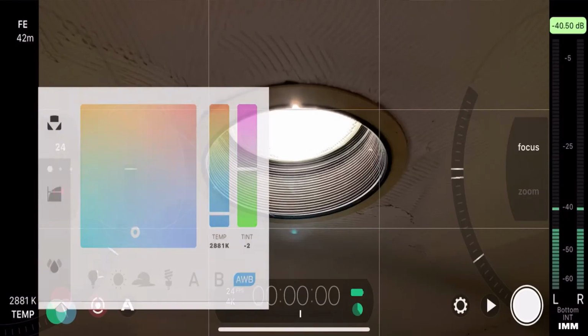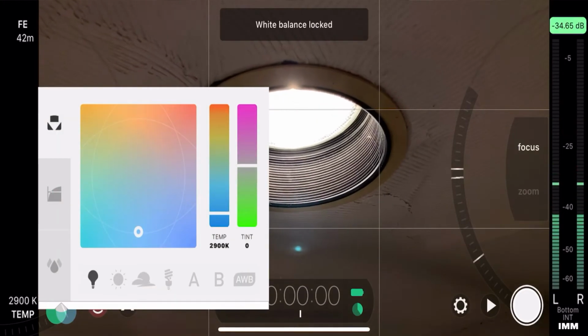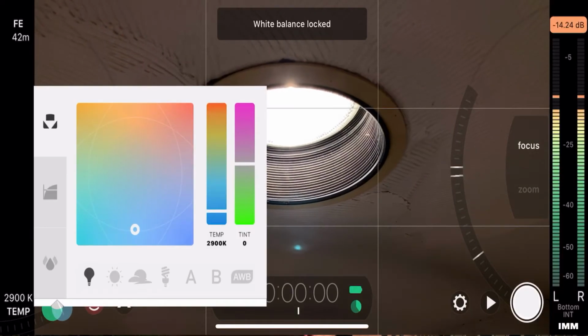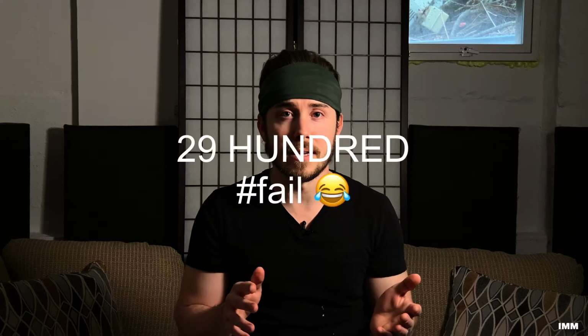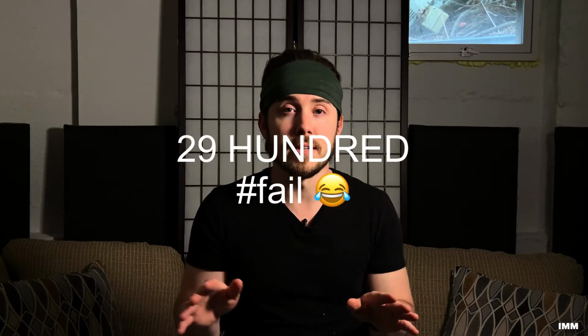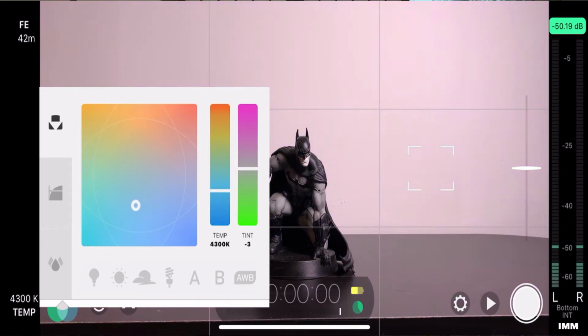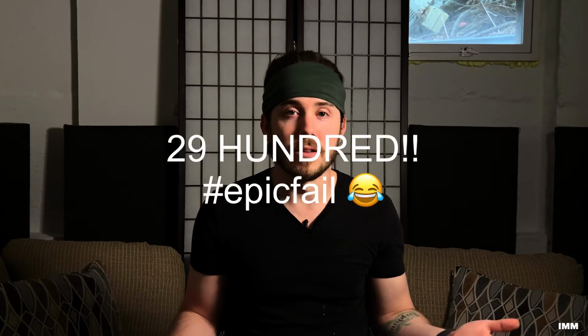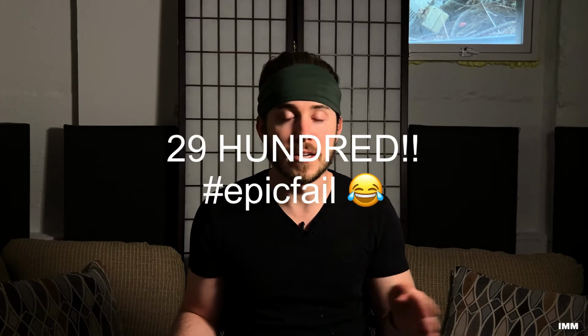When you first open the white balance customization in FiLMiC Pro, you're granted about 4 great presets. The first is the equivalent of an incandescent light bulb. This starts at 29,000 Kelvin. Now, none of these presets are set in stone. You can adjust the temperature up and down, not too much though, and you can adjust the tint. I wouldn't, because the presets work great on their own and I've never really felt the need to change them. And 29,000 Kelvin has a very warm, pleasant look to it anyway, so I wouldn't mess with it.